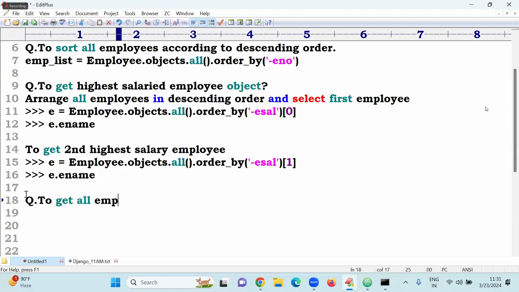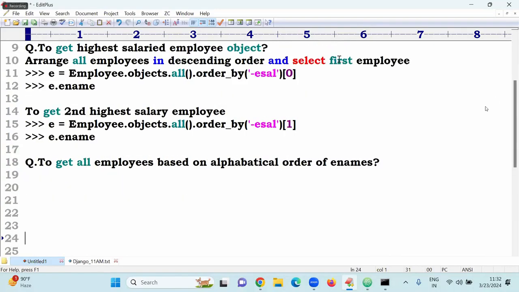To get all employees based on alphabetical order of e-names. Populate data, how we get, previously I am telling now. You have to write the code. Then you will get it.